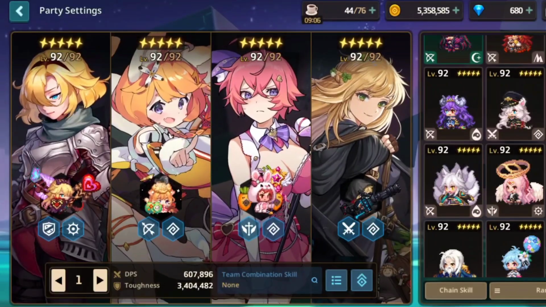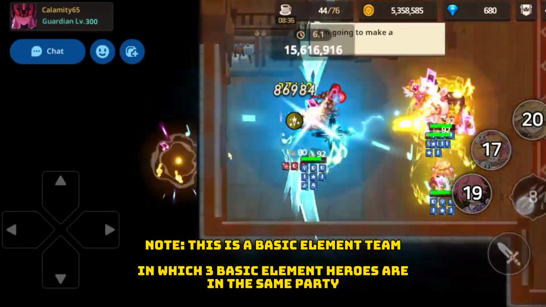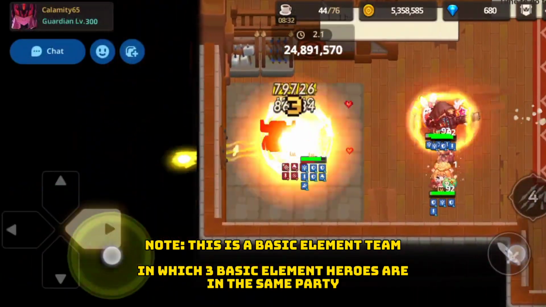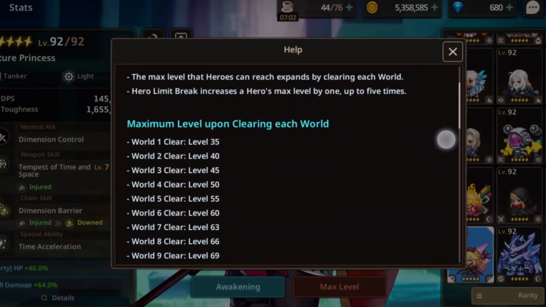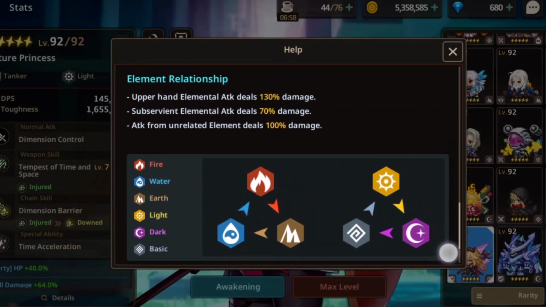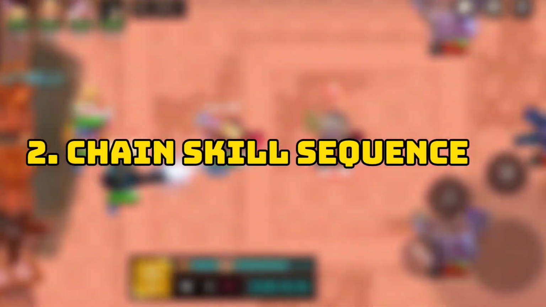Basically, heroes of the same element are more likely to synergize together. When building a composition that focuses on the element type, an amount of 2 or more heroes of the same element can be used. This ensures faster clearing and more advantage on story levels, because story levels have elemental enemies as well. Here's the element relationship table for a guide, which can be seen in the help section from the hero selection. Chain skill sequence.